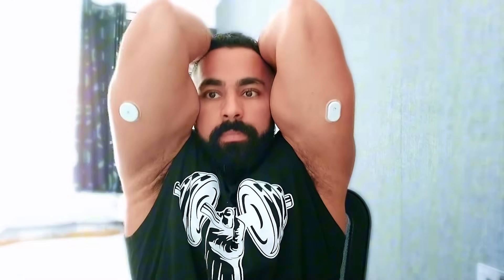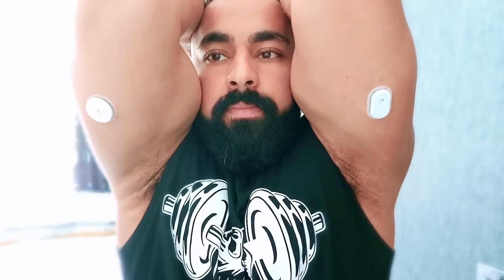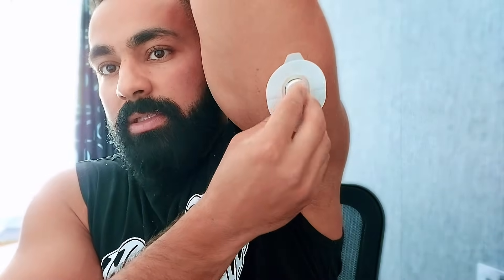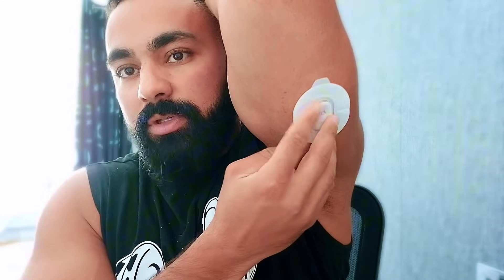I am going to compare sizes now, because I'm wearing the other one on the other side. This is how they look — they are similar in size, not similar in shape. Closer look: the Cybionics is a bit smaller and less bulky. So what you do now is find the armor — I'm not going to install it now, but this is how it protects it: it's like a patch around it that keeps it in position. Unlike other patches which are just a big sticker, this actually has something that protects it.